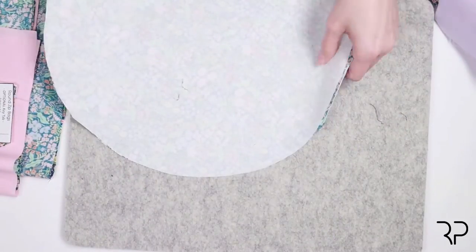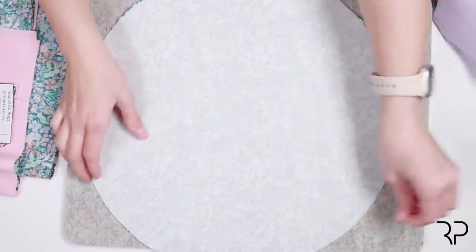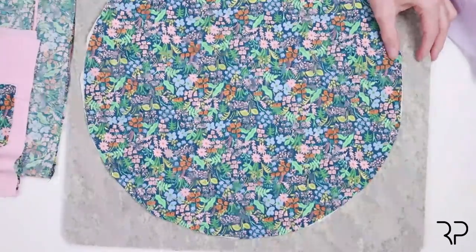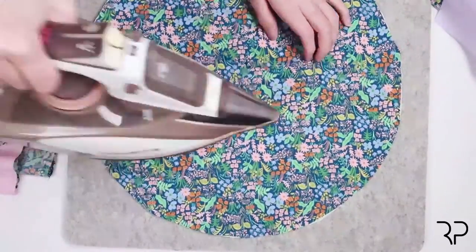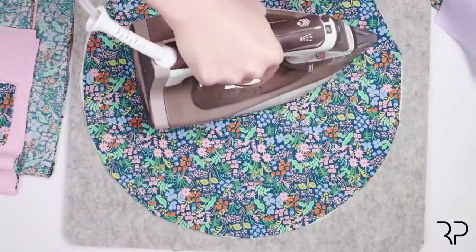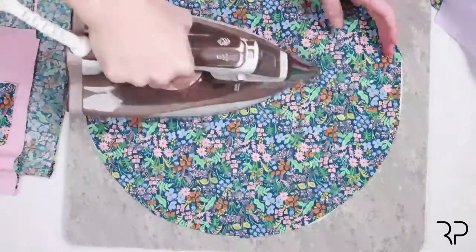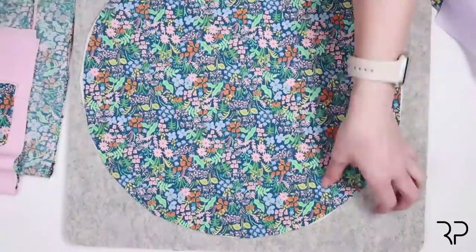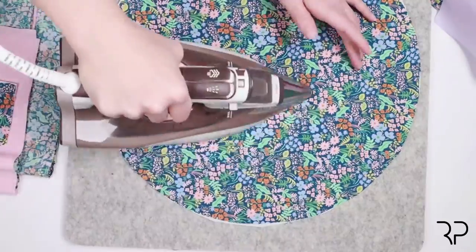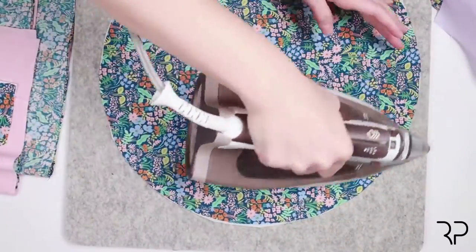So then once you've ironed everything on the back, I like to give it a flip over to the right side, the main side of the fabric. And if your main side of your fabric is able to be ironed on, it should be, because most of us are using a heavyweight cotton, quilting cotton or something similar, cotton lawn, things that can really withstand the high heat of an iron. You can iron right on top of that.